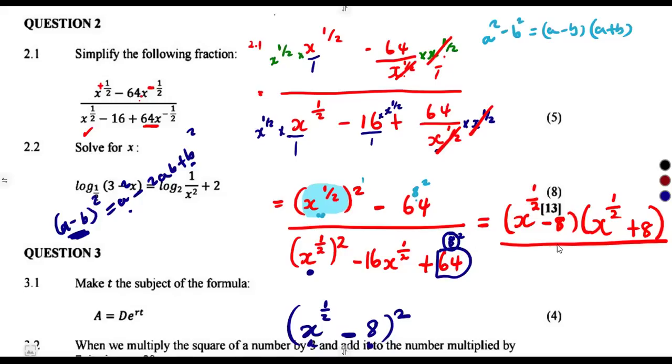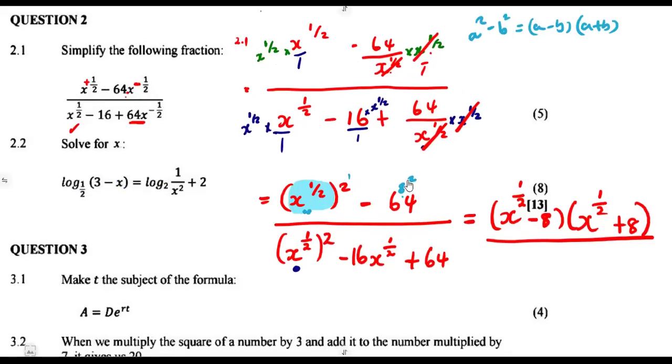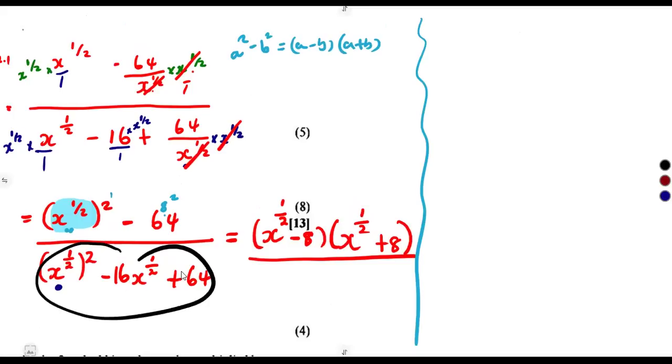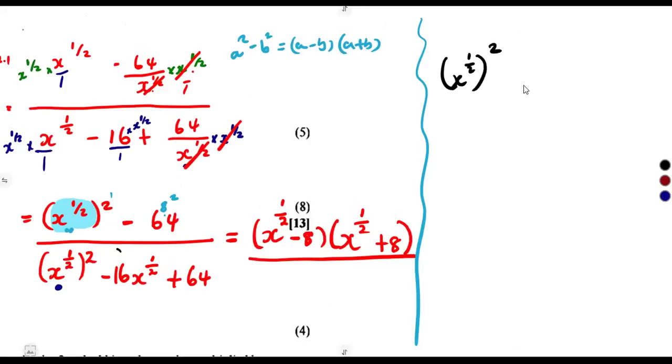We have factorized this by knowing the quadratic expression. But if you do not know that, guys, we are simply going to have the same answers using this way. We want to factorize this quadratic that is remaining now. Like I said, the first one was a difference of two squares, so it was easier. But for this one, what can we do? x to the exponent of a half, all squared, minus 16x to the exponent of a half plus 64. We can simply let k be equal to x to the exponent of a half, just like our previous question where we introduced a k.